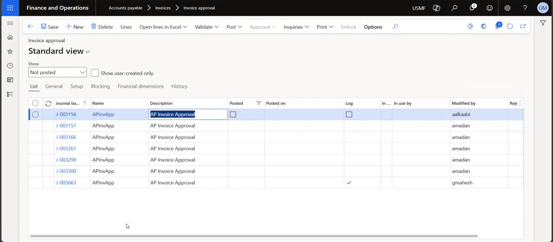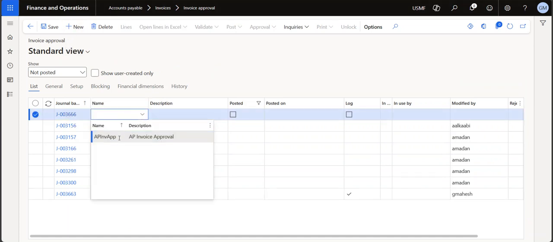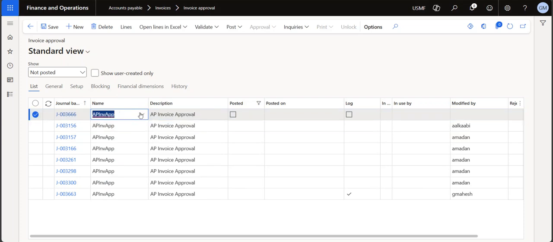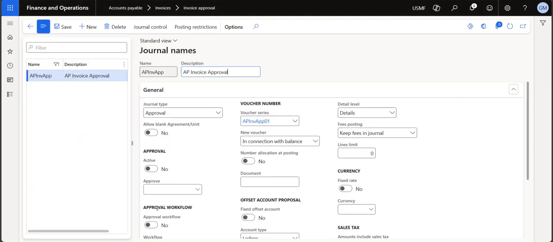This is the place where the senior manager or finance manager will come. He will create a new record and select AP invoice approval. Here you can create your own journal name. This invoice approval journal name will have the type approval.